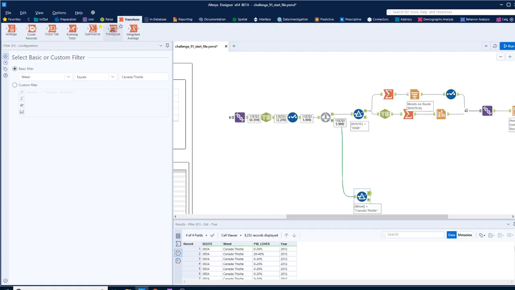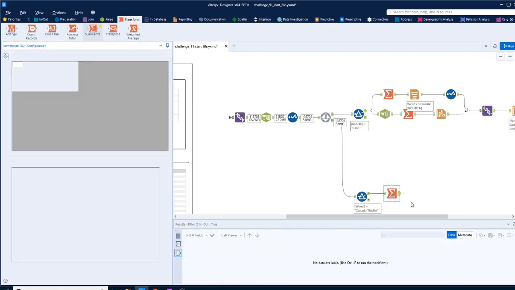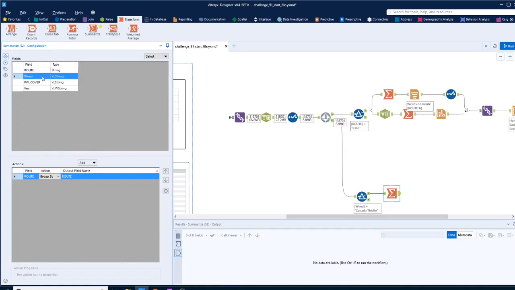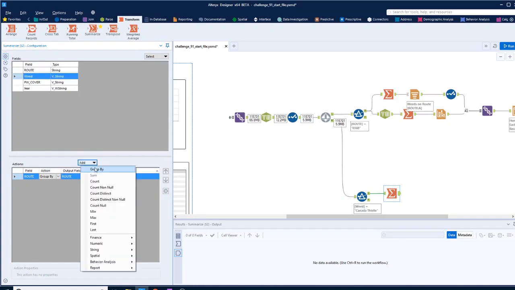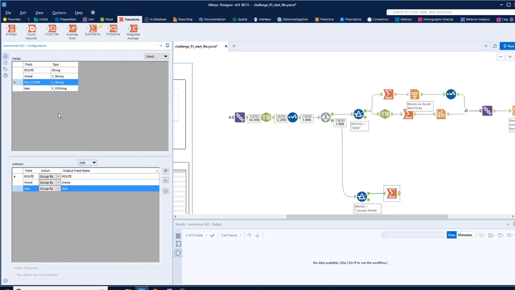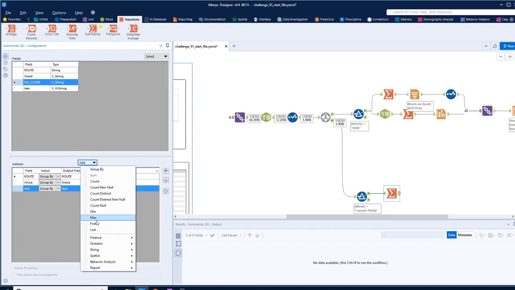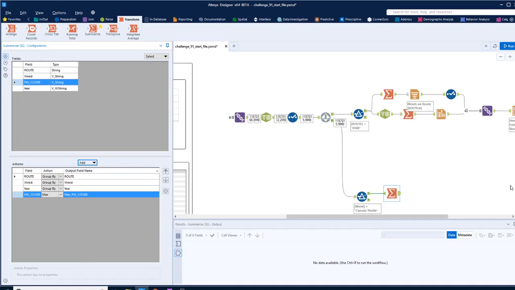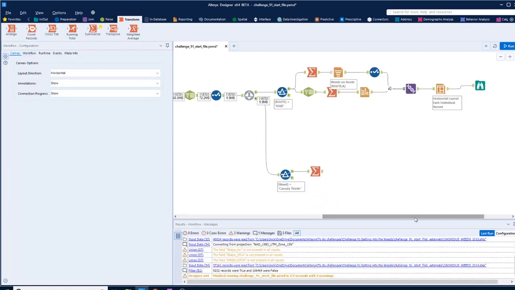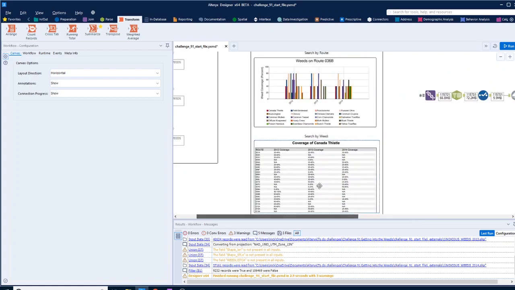So we're going to have to do a similar thing here where we summarize it. We want the route, the weed, the year, and then the max percentage cover. Again, we don't need to rename that because it's not actually on the chart. If we look here, that field's name's not on it.